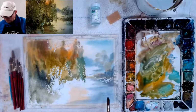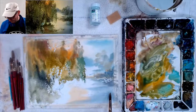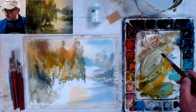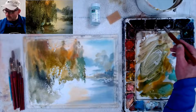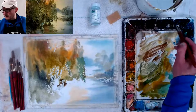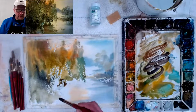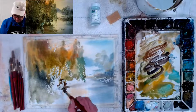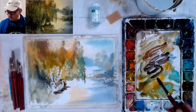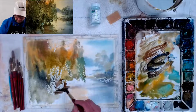Oh, actually, I put little dots there now. Boy, let's see. Let's get rid of that. Okay, so then let's go in here and get our water done right away. Now I don't know the exact color that this area is going to be, but I'm just going to guess that it's going to have a little bit of the greenery and blue, and I do want to get some of the darks in here right away. And so I'm just going to put that in. This is my center of interest too, so I want them really nice and dark right here. So let's get a little bit of greenery in there, nice and dark.